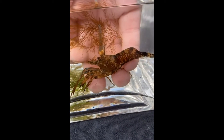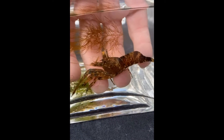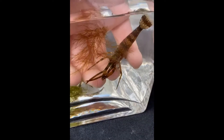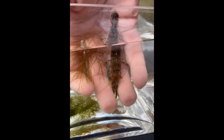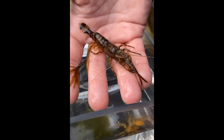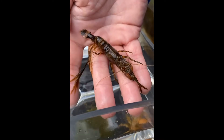They generally have a sharp rostrum, like a little nose that sticks out forward, and it's got little barbs on it to help make them less appetizing to predators. The eyes are on little tiny stalks — they have that in common with crabs as well. They do have a hard shell, just like our decorator crab and all crustaceans, so when this animal grows it needs to molt and shed that. Sometimes when we're dockside we'll see those molts — it just looks like a little clear ghost of a shrimp with all the features.